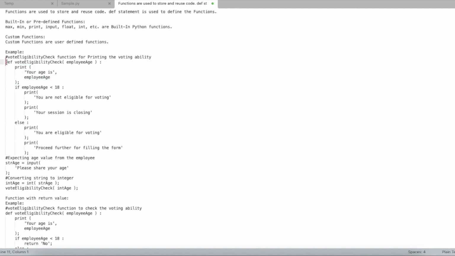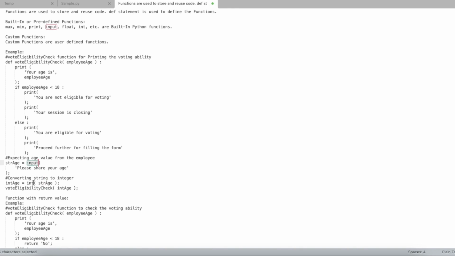So first when I run this code, it will define this function. Next it will get input from the user, which will be stored in the str age variable. Next, I'm converting the string to integer because the return type of the input function is always string.